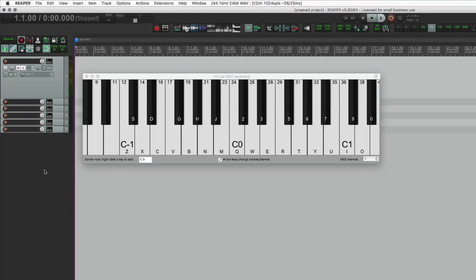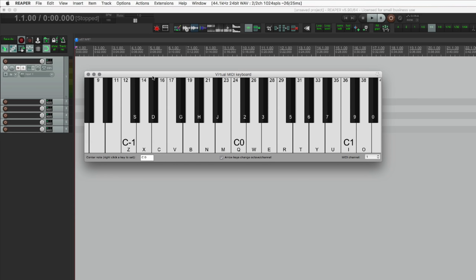If we have the virtual MIDI keyboard and we want to trigger actions, we can use actions that use the Shift key, and that will pass through the virtual MIDI keyboard. The virtual MIDI keyboard, if you're not familiar with it, takes the typing keyboard and uses that as the piano keyboard, and you can use that as an input on a track.